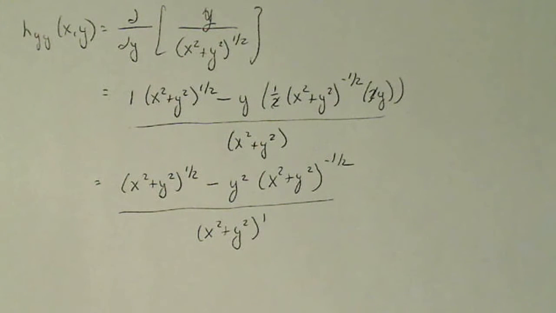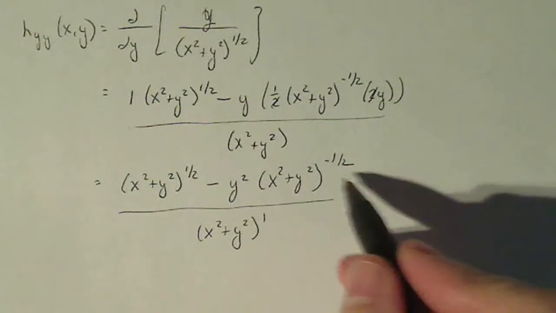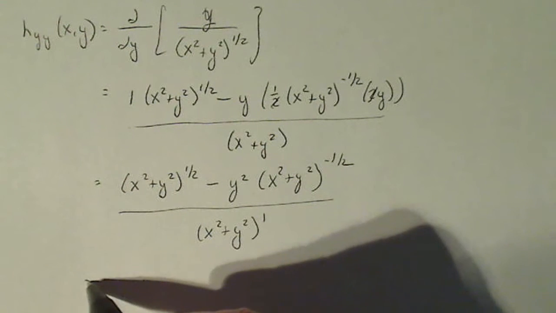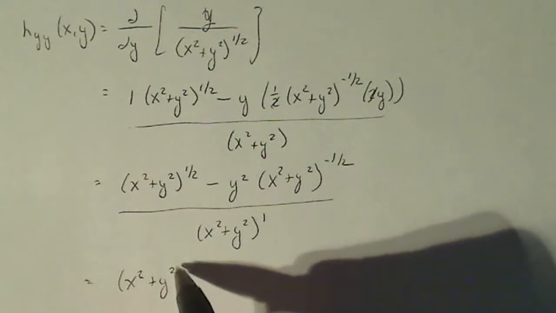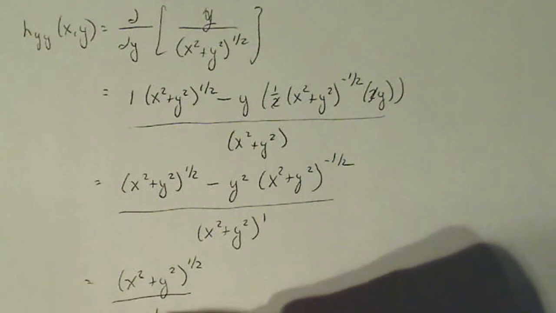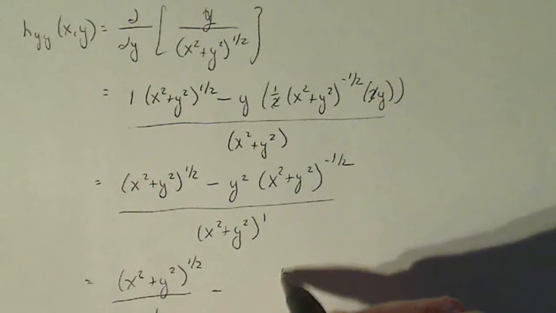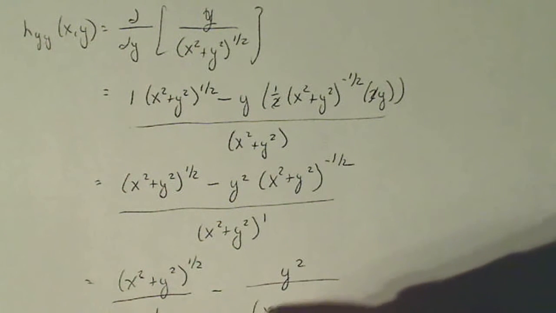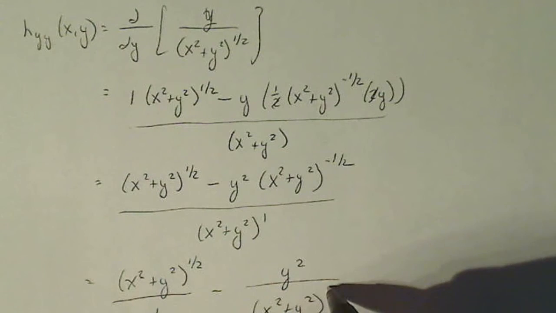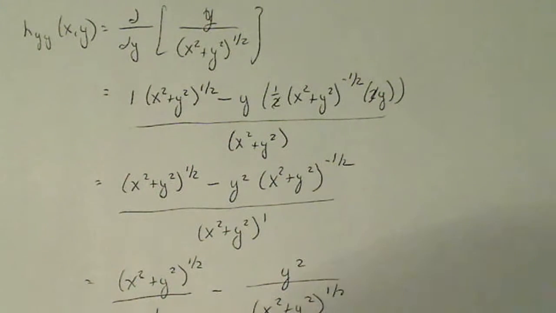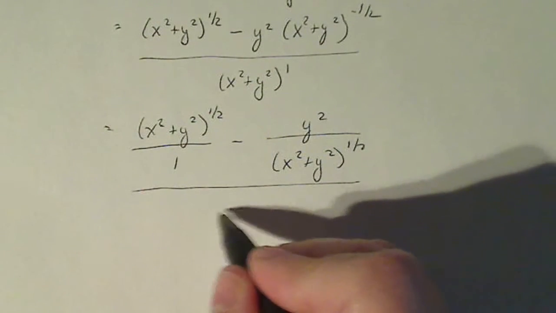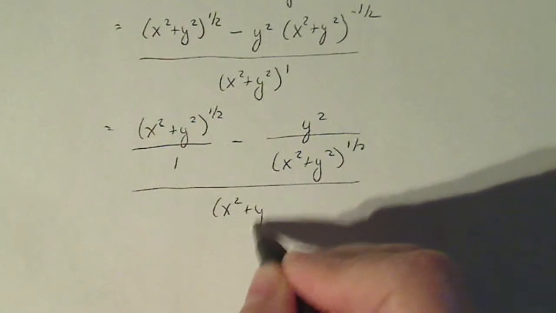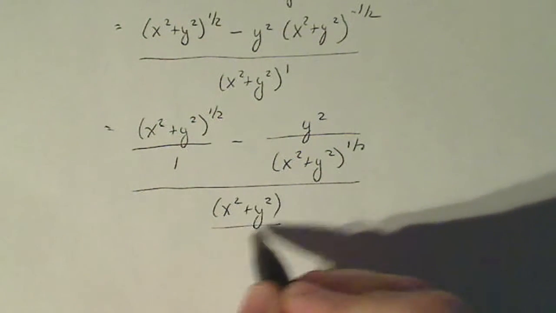Because this is actually a complex fraction. If you see the negative here and the negative here. There's a variety of ways you can do this, but I'll do it the way that I like. I find this way really easy. So I'm just going to put everything as a fraction. So this will be y squared over x squared plus y squared to the positive 1/2, bringing that down. And then the whole thing is going to be over x squared plus y squared to the first. And again, I'll put that over 1.